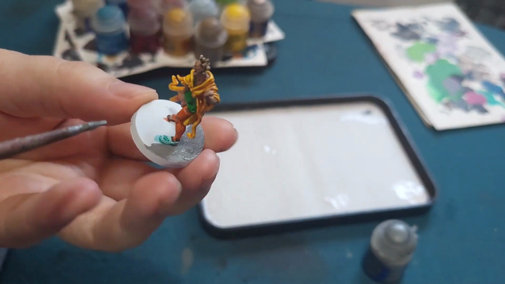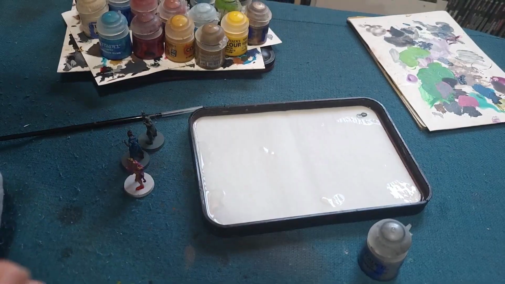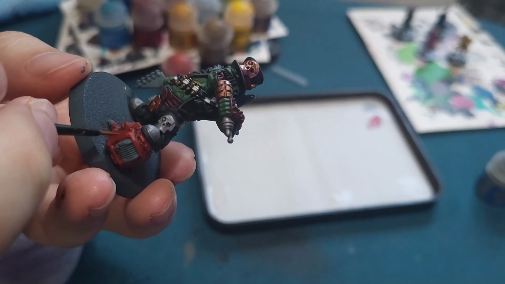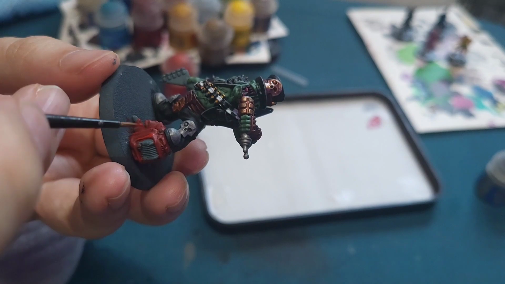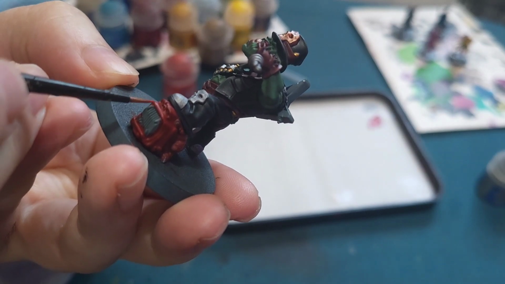I'm starting them first because I've got a wash to do and I need that wash to dry so I can put a varnish on them before I add the gore and the blood. After that, I'll be finishing off the squig, or the skin of the squig, and I'll sort out the main colour of the guitar as well on the Goff Rocker. That way tomorrow it leaves just all the detailing, the metals and the teeth, and he should be finished.